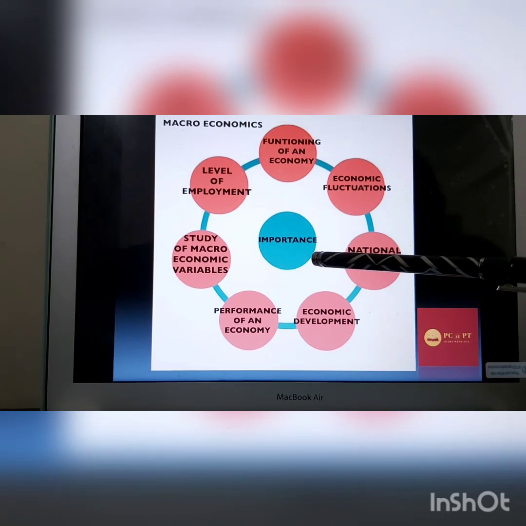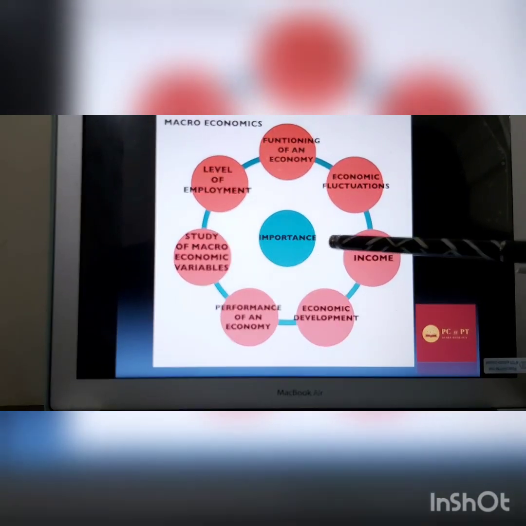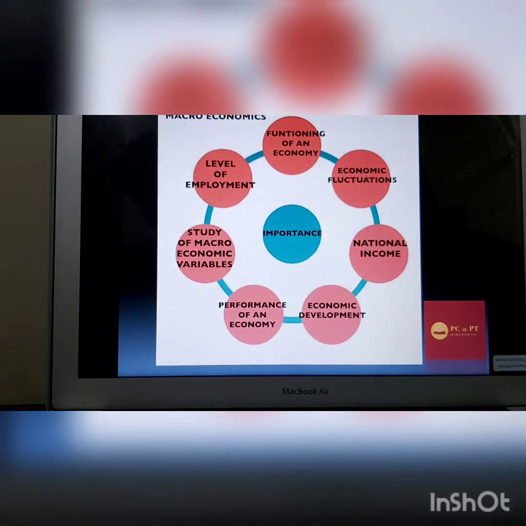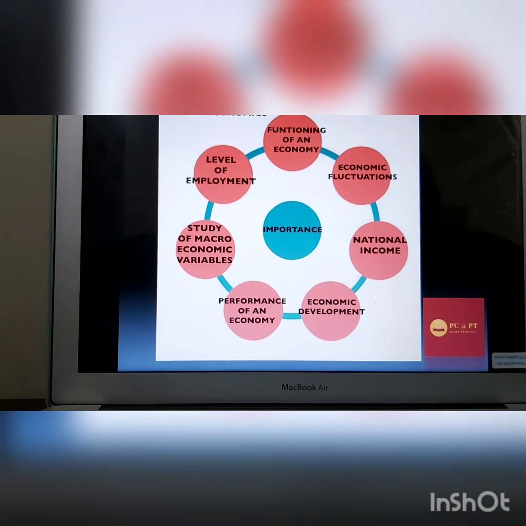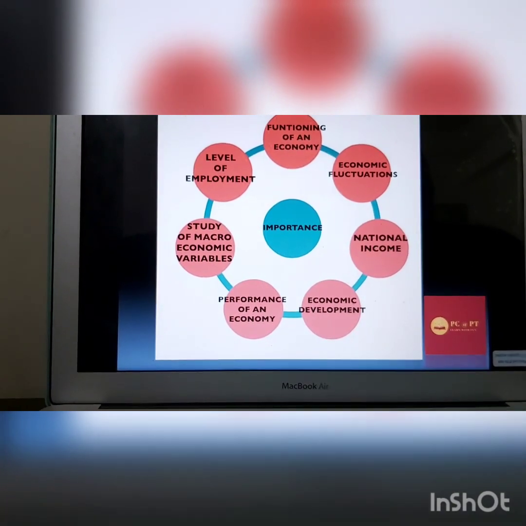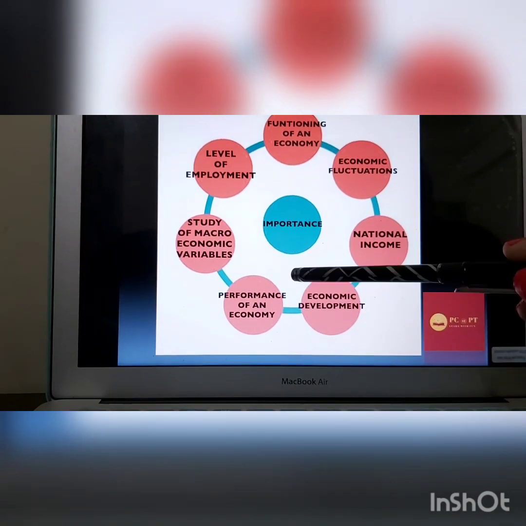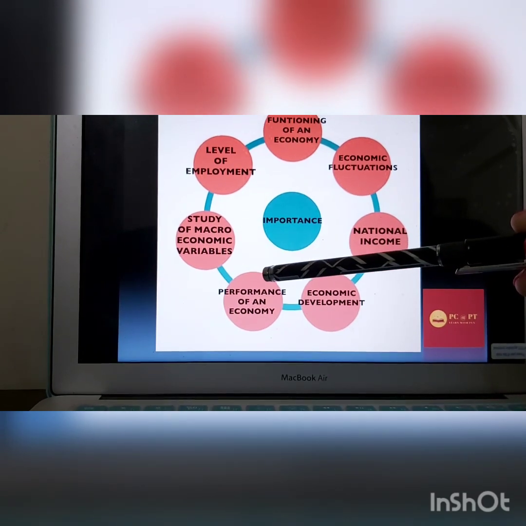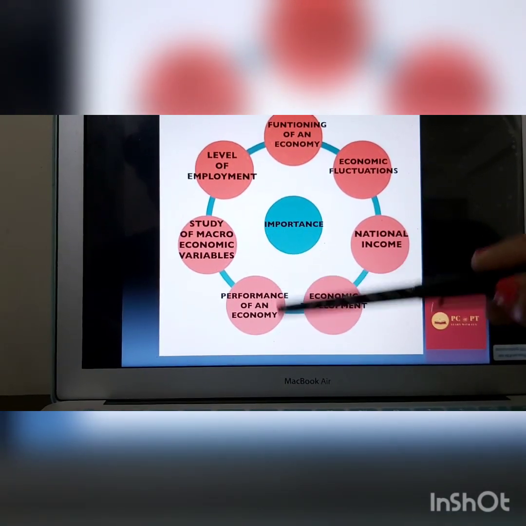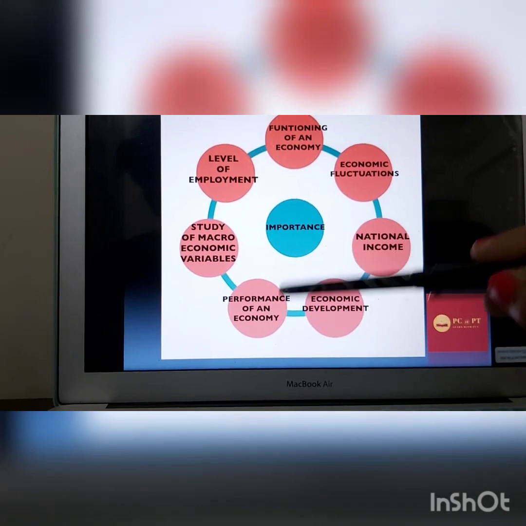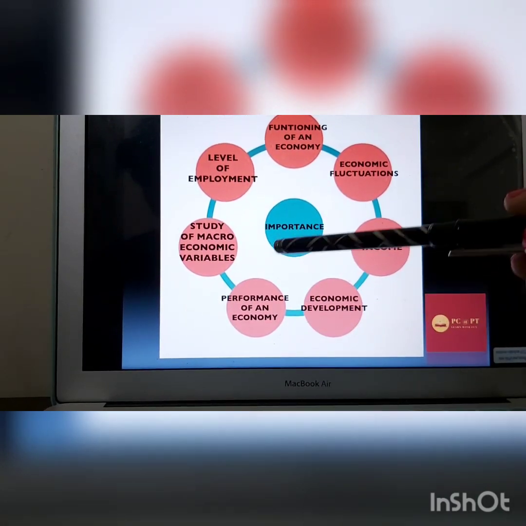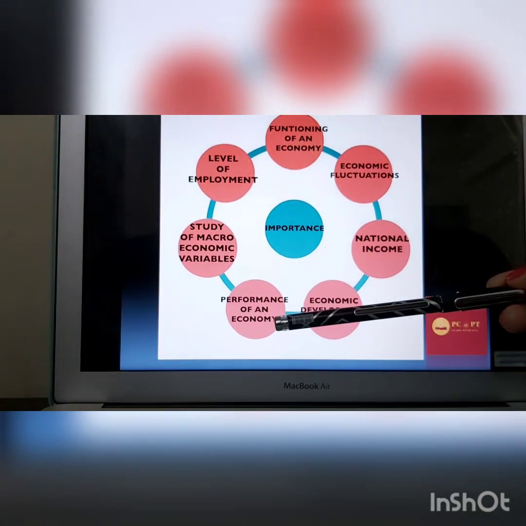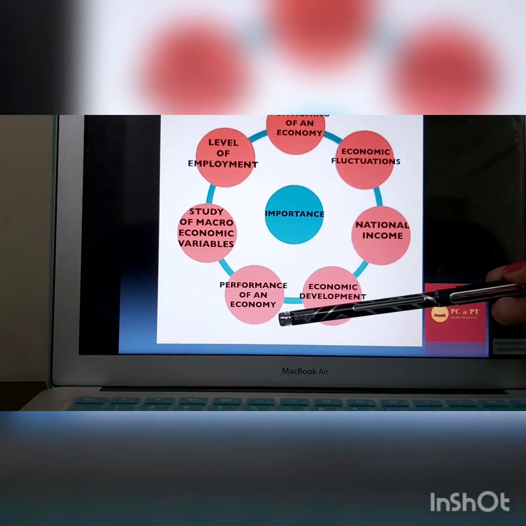Performance of an economy. The word performance indicates nothing but how the economy is working. Now, let me tell you one important factor here. Performance of an economy is basically related to national income plus other factors. Comparing the production of goods and services in one period is done here, and that one period is 1 year. Every year it will be evaluated how many goods and services were produced, and whether they were sufficient to meet our needs or not, and accordingly we have to evaluate and change the budget and the policies for the next year.